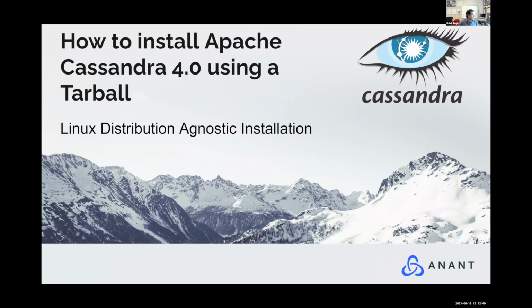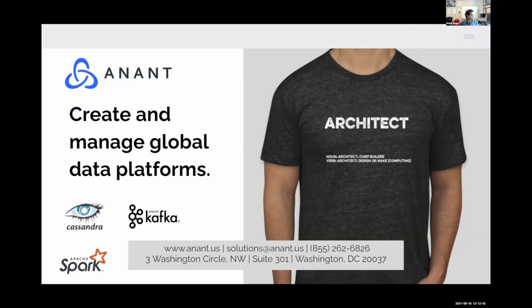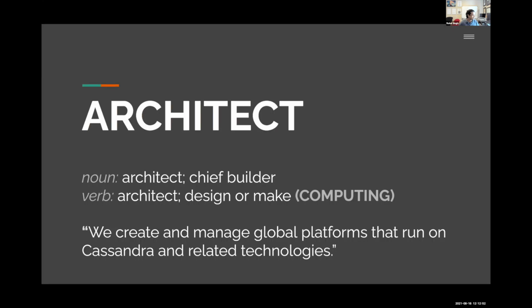Our company, as Josh mentioned, creates and manages global platforms around Spark, Cassandra, and Kafka. DataStax, being a partner, helps us do that with at least two of those. What is an architect? Well, it's a chief builder, or as a verb, it means to design or make. So we create and manage global platforms that run on Cassandra-related technology.